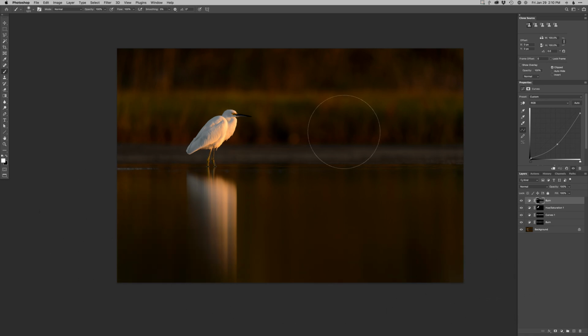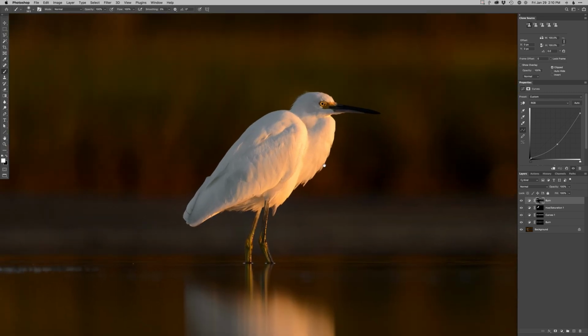Just trying to really bring my eye, or the viewer's eye, I should say, into the bird. Not that it needs a lot. I'm going to throw another just warming layer on here to kind of get rid of more of that blue on the bird itself. And I'll just be kind of sloppy and paint it over the whole thing there. Yeah, that's better. Maybe not quite as much on the back there, but it definitely needed it on the head.